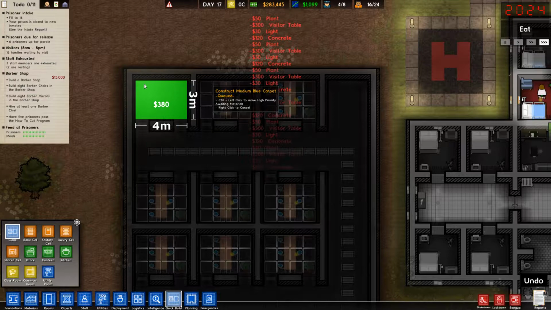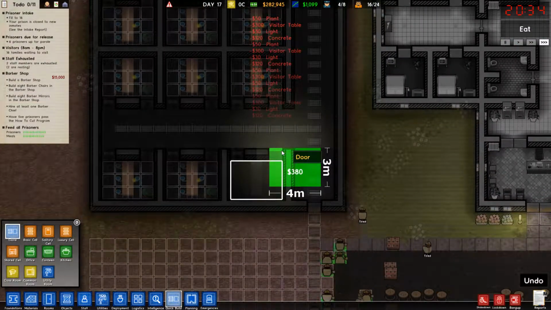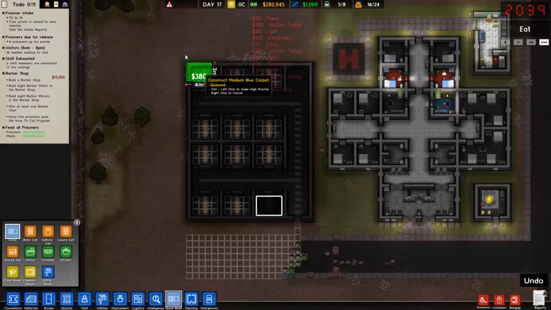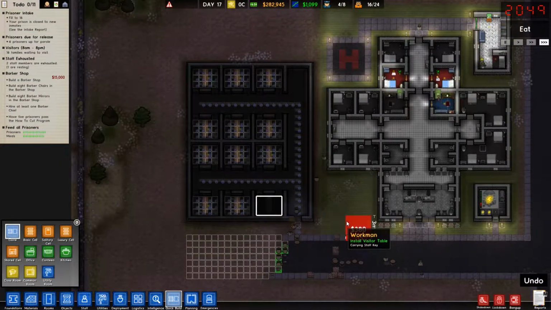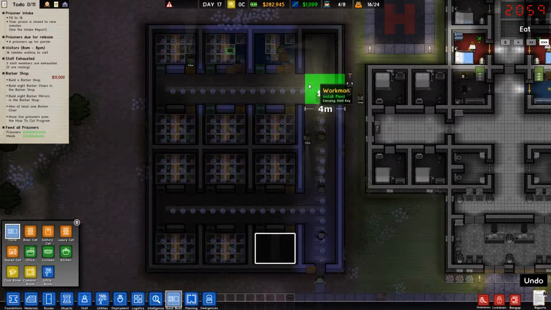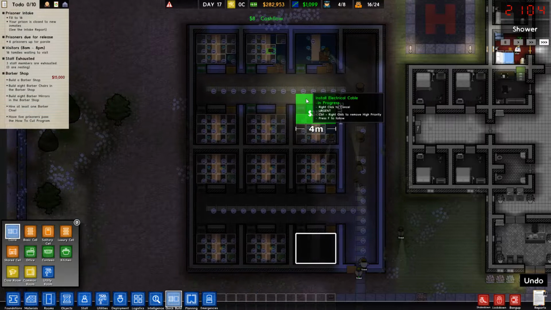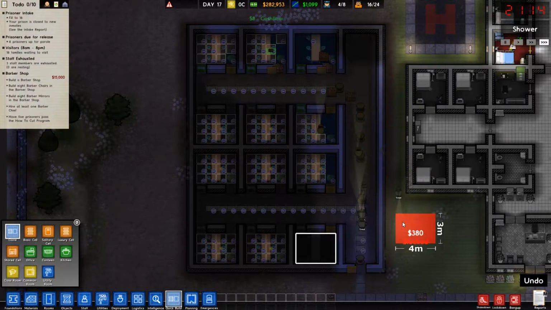Because it makes it a lot easier than having to make another one and wait for them to come in and install everything. Because at the moment, they're concentrating on the road. I don't want them to concentrate on the road. Let's get them to concentrate on all of this instead, okay? If you don't know how you can do that, you can hold control and just left click, and it will prioritize everything that you drag your mouse over.